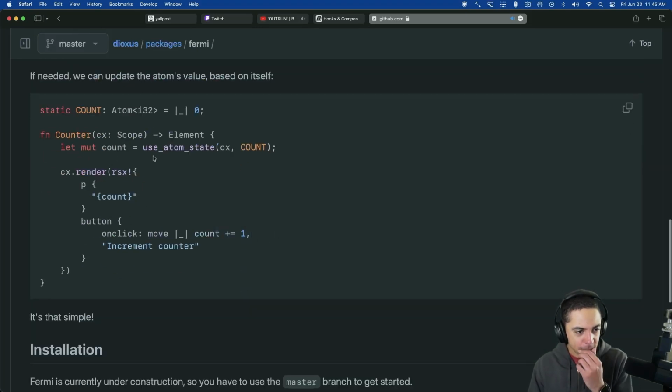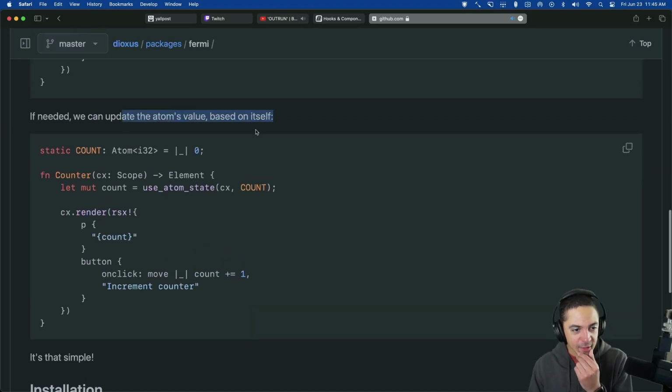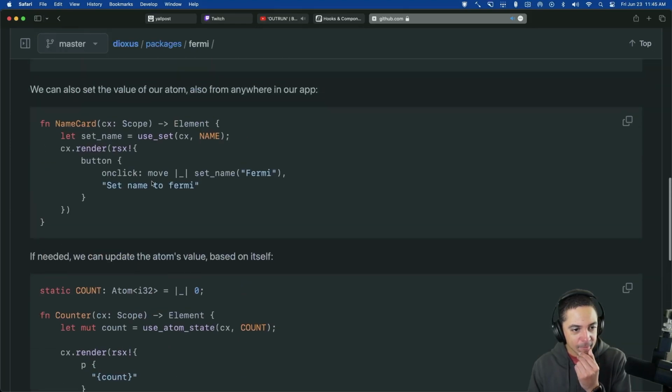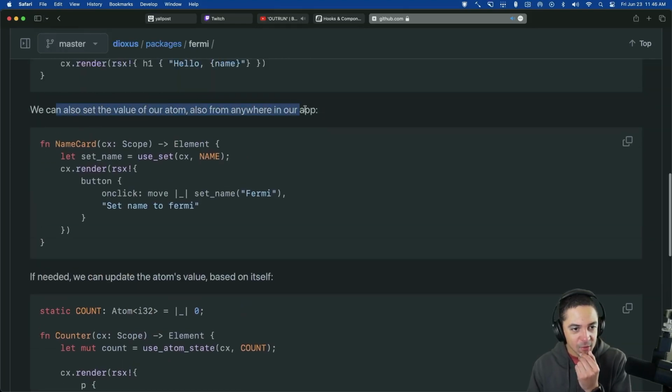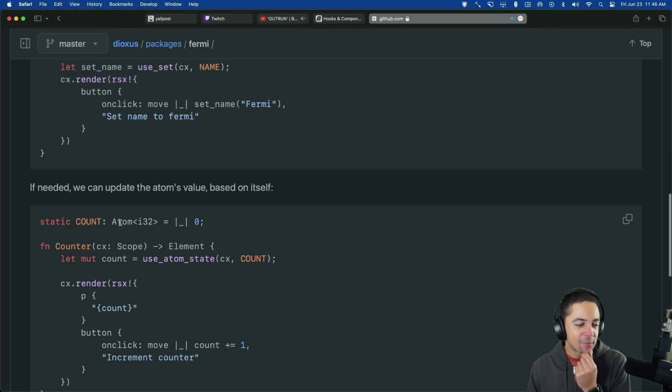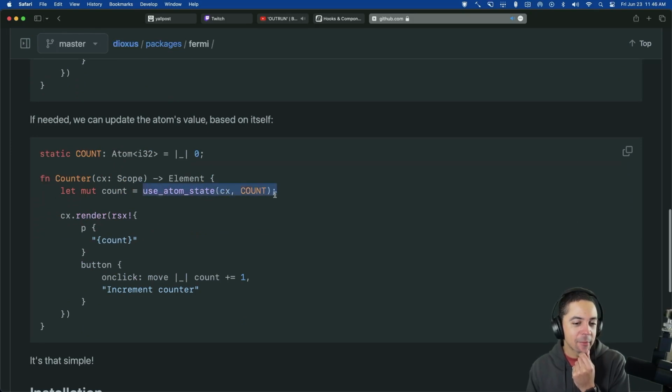Okay. So yeah, we can update the atom's value based on itself. We can also set the value from anywhere. I bet this works with Dioxus Web, because it was weird with live view, but I think with Dioxus Web it's probably fine. Anyway, use atom state.